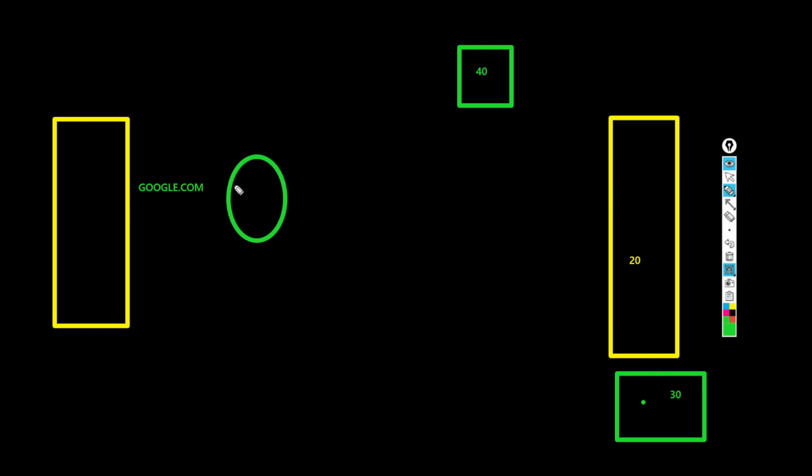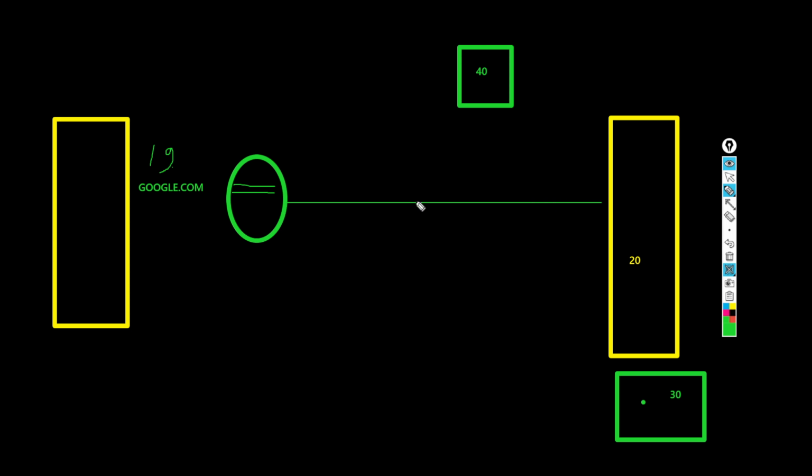Now, can a computer understand google.com? No. So if the computer doesn't understand google.com, then how does our computer connect to the server? Because the computer doesn't know the exact address, right? To connect to the server, we need an address. But if we simply type the address, that is the IP, like 192.168 or anything, our browser directly connects to the server.